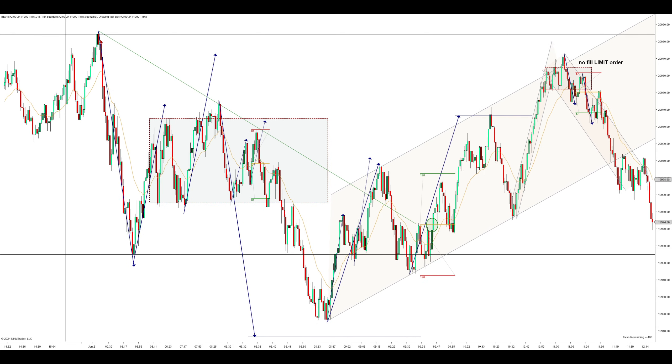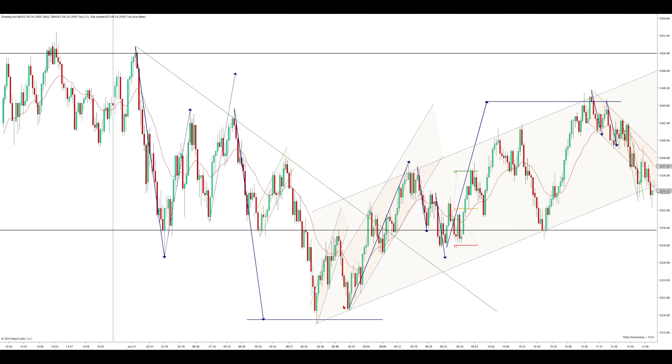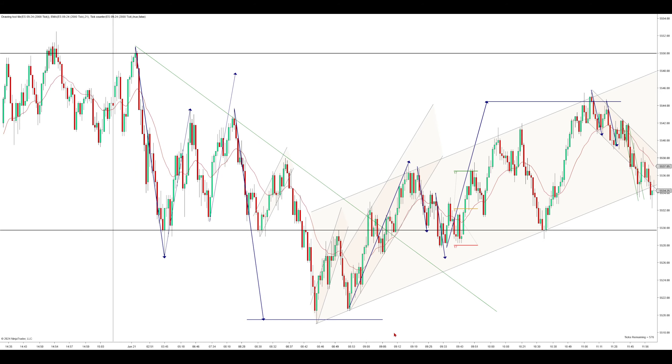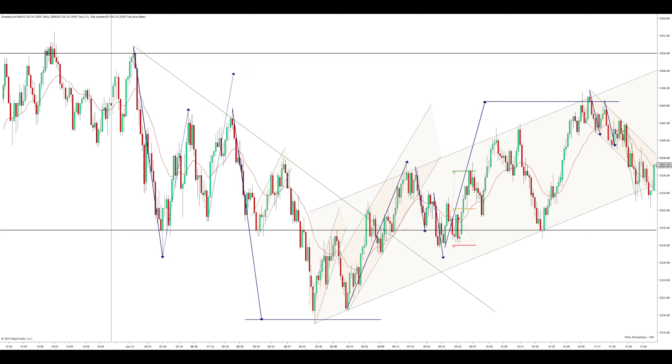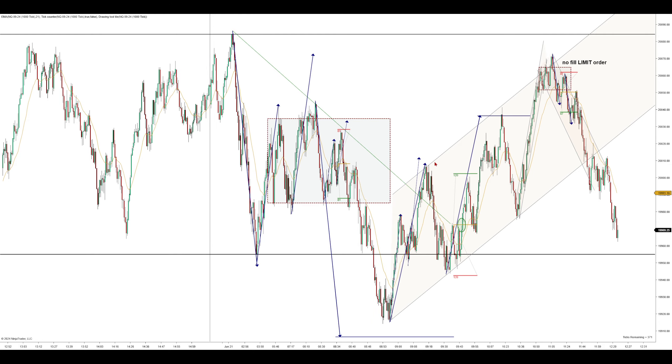Compare that to the NQ — the measured move wasn't met, but we are still getting a very clear reversal. From this push up here, we don't have a clear two-legged move down. You'll notice I played the stops differently — the stop on the NQ is all the way below the swing here, but over on the ES the stop is below this one, not all the way below, because we have a better, smaller picture setup. Overall on the NQ, we have this clear reversal looking to get along with it — we can expect a second big picture leg up. But starting from here, we don't have a clear failed second entry or a clear uptrend with a two-legged break like we do on the ES. Over on the NQ it was more of a higher low setup — a very big picture higher low.